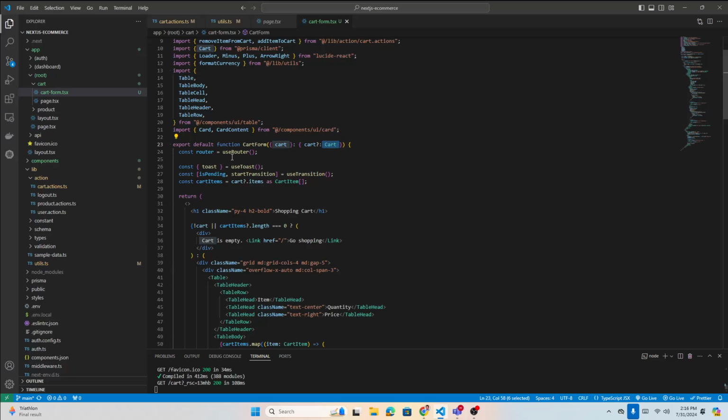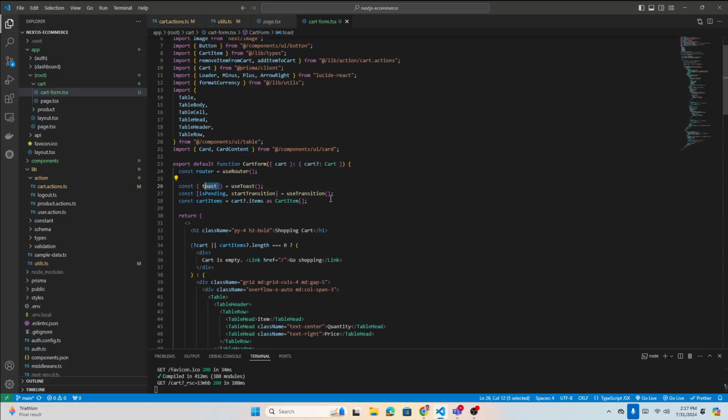Now, useRouter we're gonna need later, so we call useRouter, stored in the variable router, right? Toast you're gonna need maybe later, we just call it useToast, like that. Now useTransition, which gives isPending and startTransition. This function will return what? An array, same as useState, right? So we destructure that. There are two things. One is the state, isPending, true or false, a Boolean. When false, it will do something else. When true, the transition will start.